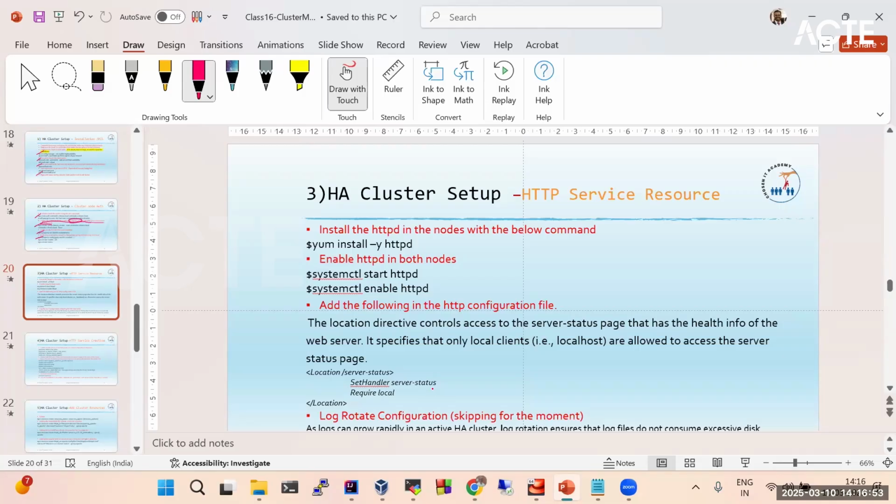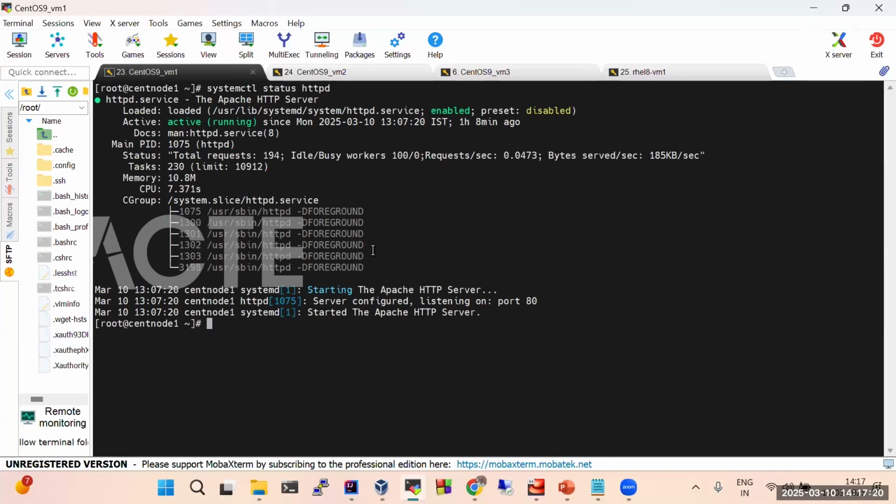What I mean is, if we go to the specific node's browser, we will be able to see the health status of the web server. This is a configuration that we will have to make in the httpd.conf file, which is present under the etc directory. We'll do that.